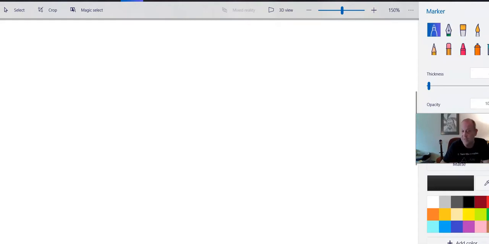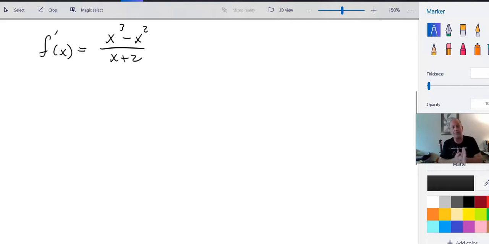so this is one of the ways you'll see this. Sometimes you don't have to actually do the derivative taking. You're handed a derivative. So f prime of x is equal to (x cubed minus x squared) over (x plus 2). Okay, now, in order to do anything with this, to tell where it's increasing, where it's decreasing, or anything like that, we have to be able to find the critical points. So let's go ahead and list those, and then we'll get them on some sort of number line, and then we'll start checking our intervals.